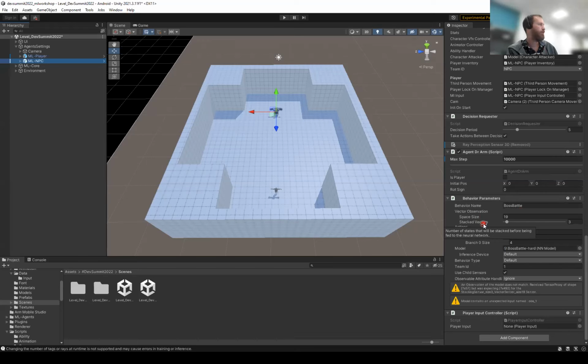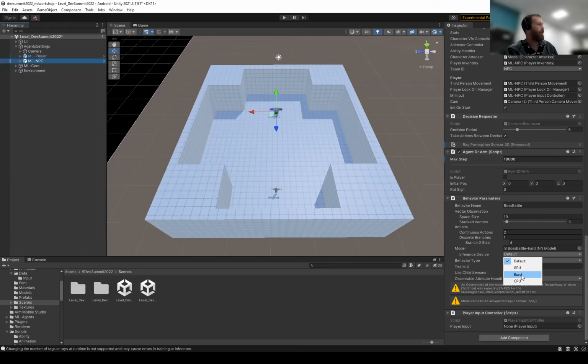So the observations is getting to know your environment state, and the stacked vectors is taking it for a number of frames' worth, so that we have some history there. Inference device here is default, which is Burst. For ML Agents, we've found very much that keeping it on CPU is where we want to be.